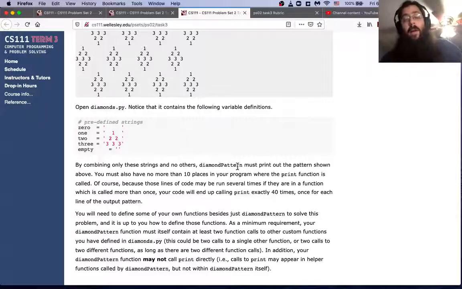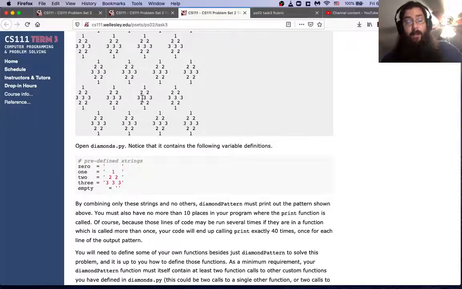So the diamond pattern function has to use only these strings to produce all of this output. And you're not allowed to use print in more than 10 places in your program. Now, there's a distinction here between how many times am I calling print, as in how many times did I write print in my source code, and how many times does my program call print.